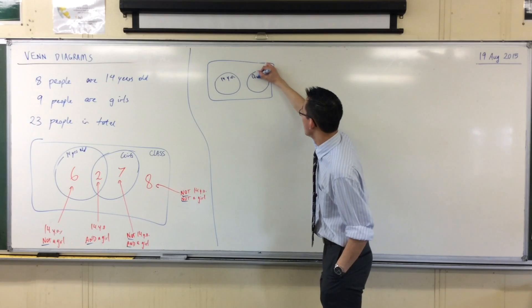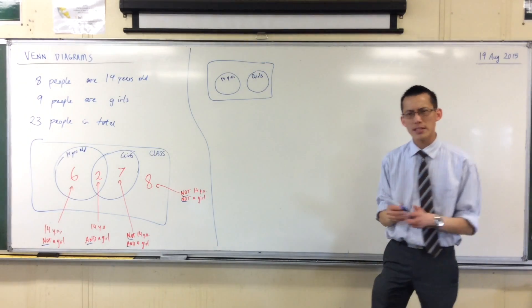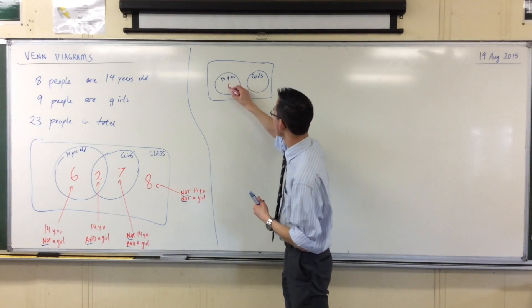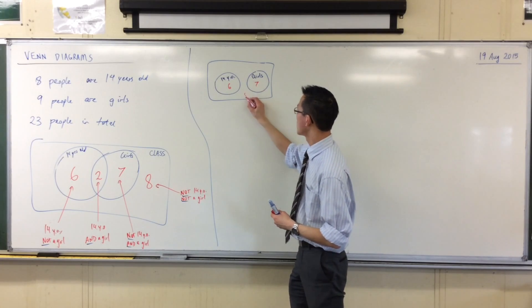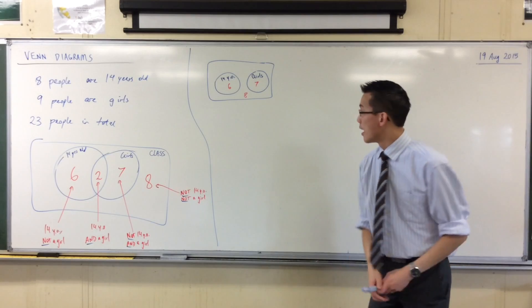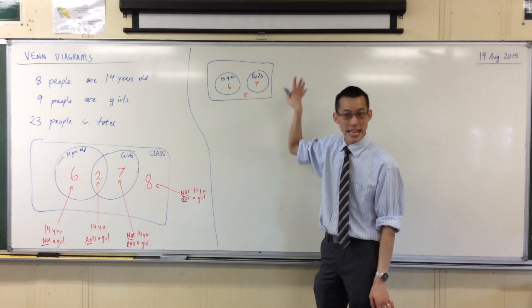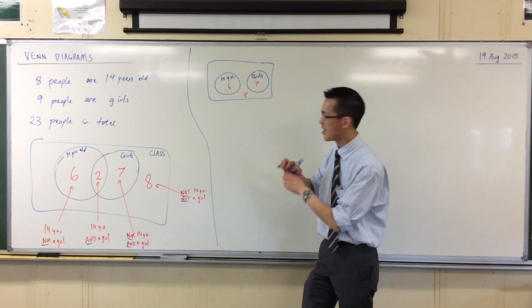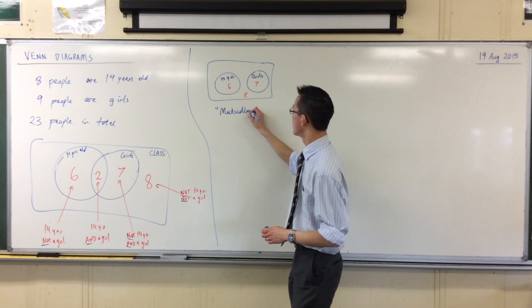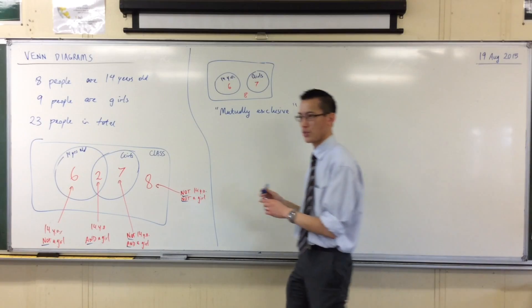I've got 14 years old and I've got girls, and I would still have the same numbers in all those other spots. If you do the recording work here, I'd still have six, I'd still have seven, and I'd still have eight, but I'm missing those two because they're away. That's an important bit of language which I want to help you understand to see. Sets of people like this, these are called mutually exclusive.